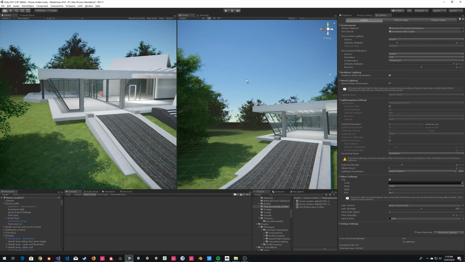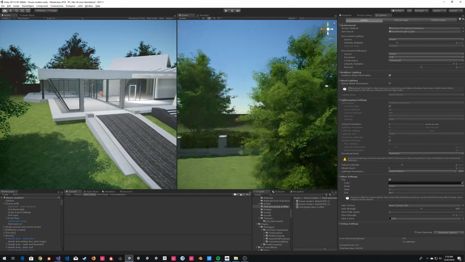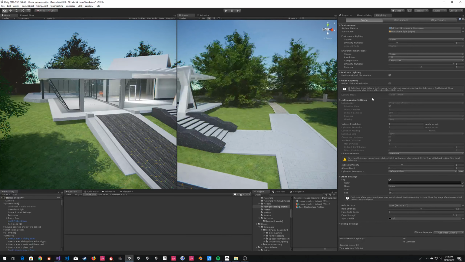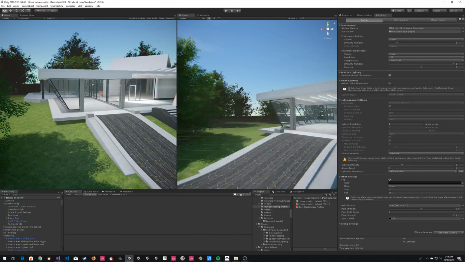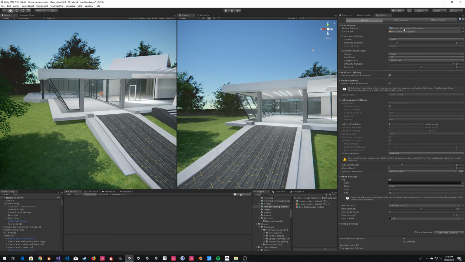Now, immediately we've got a problem with our skybox. Usually you want your skybox to match the fog for it to actually work well. This means that if you're going to be playing with fog, it works better with indoor scenes than outdoor scenes. However, I'm going to play with our skybox as well, because we're going to want to tint this down and get it to a little more dusk looking.